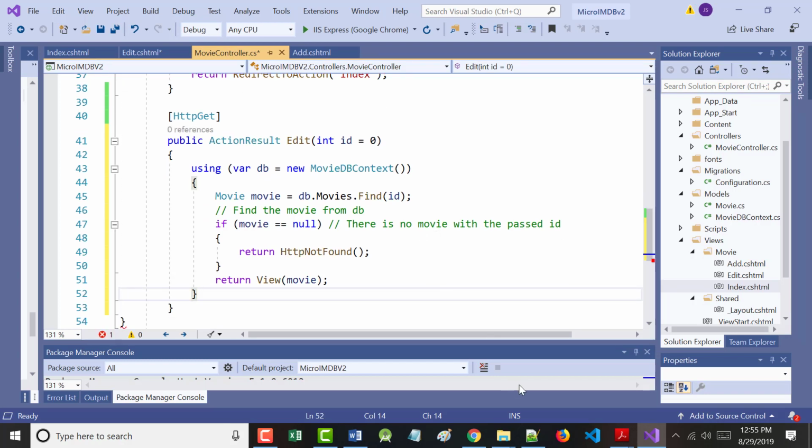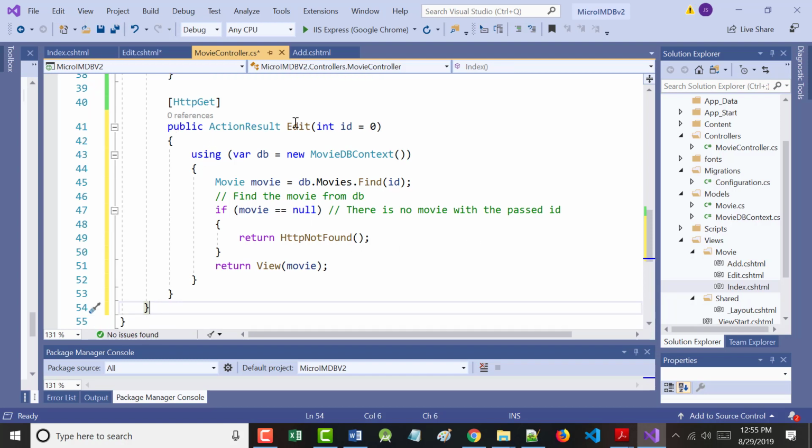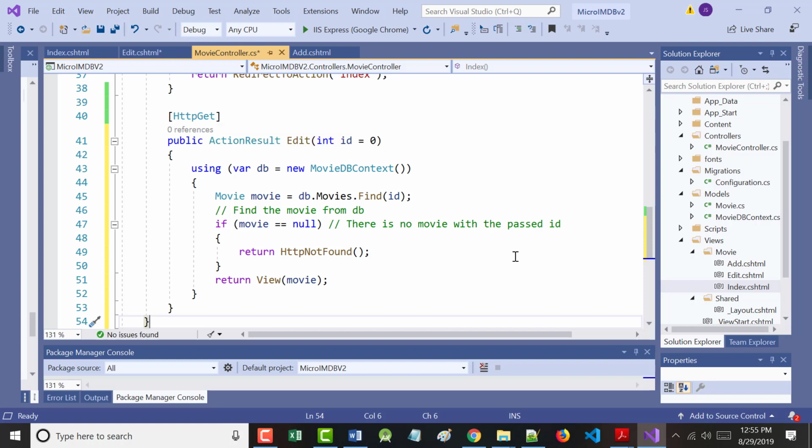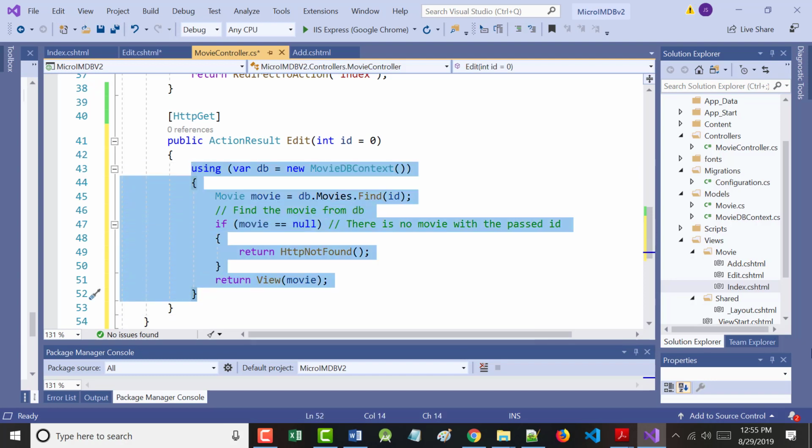Now, let's look at all the code that's in here. Taking it from the top, first of all, it's a get. It's bringing the stuff up for us. I mentioned this yesterday, I'm saying it again now. By using, no pun intended, a using statement like this, this has now been wrapped inside of curly braces, so it is basically a unit of code. There are other ways of doing it, but this is the way it is typically done. You're going to see it in our textbook as well.